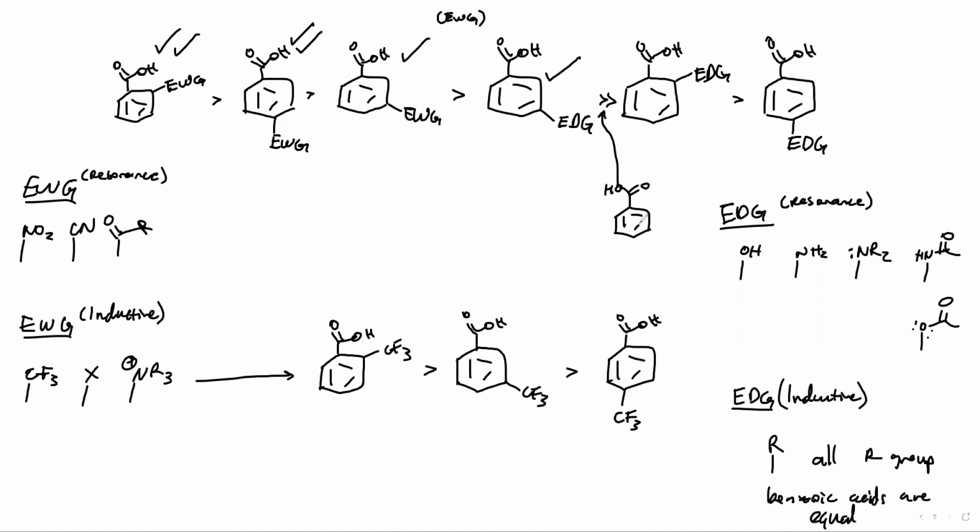So in reality, benzoic acids will always go after meta-directed EDGs, or meta-placed EDGs is really what I should say, right? So if it's a meta EDG to a benzoic acid, this is where it's going to go. I'm going to replace this. And remember, we said that X would probably go here because it's the weakest deactivator of them all. Okay, so this should help you out in about 95% of cases. I like to keep an error of 5%.